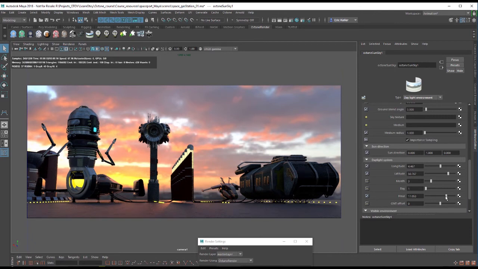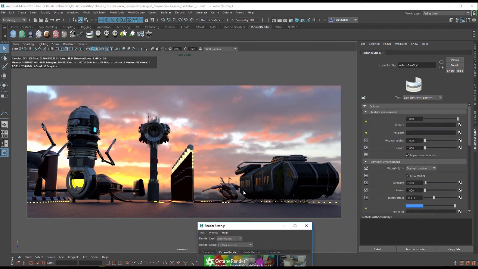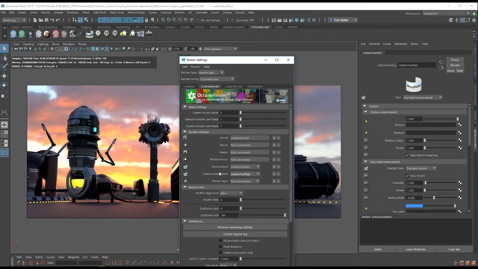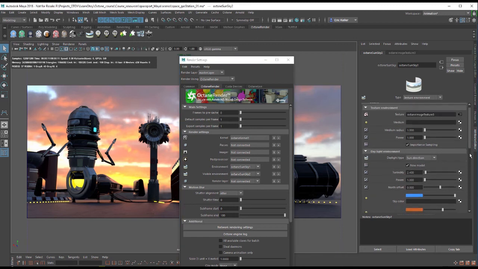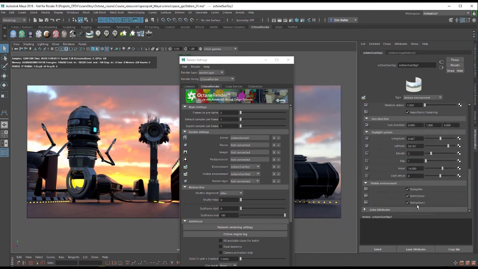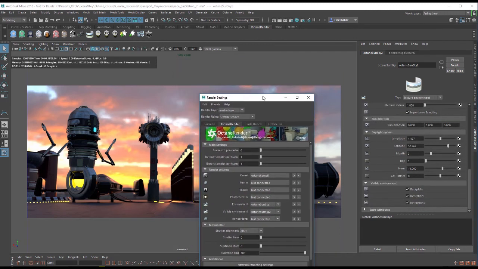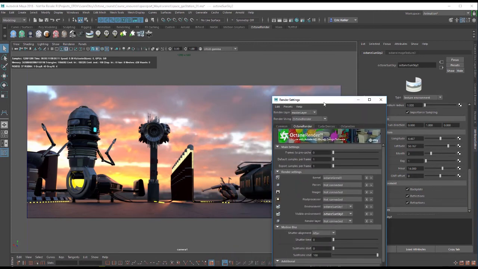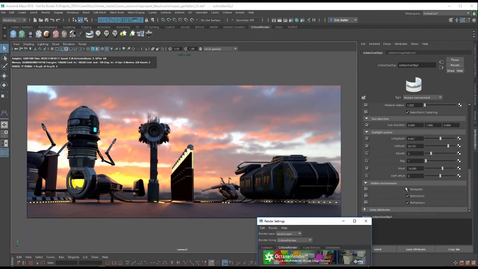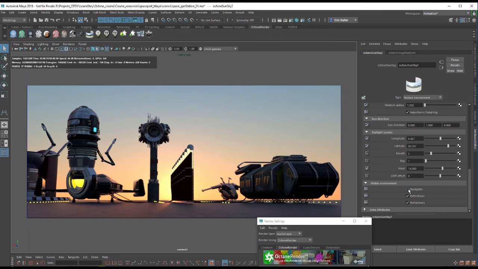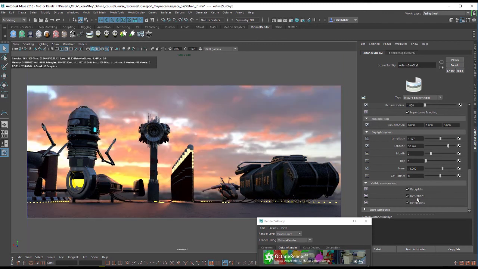That looks kind of nice. So you can kind of continue to adjust it until they match a little bit better. But that's the basic idea of combining the environment node with the visible environment. I think the most important thing to remember on the visible environment is that you turn on backplate reflections and refractions so that you can actually see the environment reflected in the surfaces and also in the backplate. Of course, you could turn these on or off selectively depending on what you're trying to do.